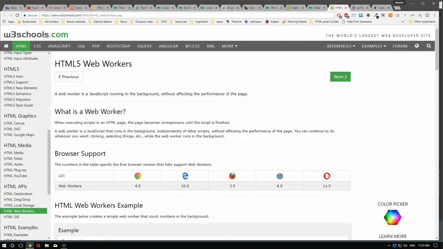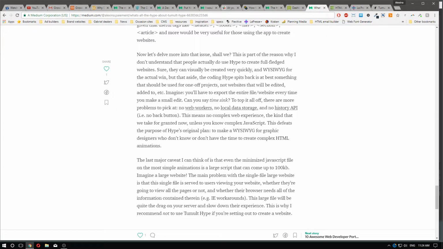You know how sometimes if you have a page that doesn't load, if you're in Chrome it'll pop up a little window that says page has become unresponsive. Kill it or wait. That's basically what's going to happen to your Hype document or your Hype website. So if you don't have a web worker, your file won't load.